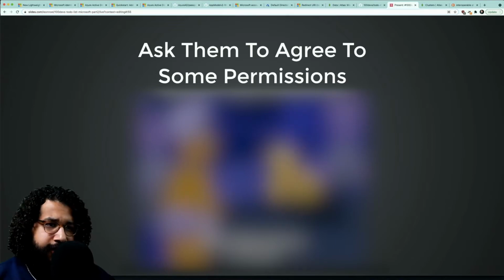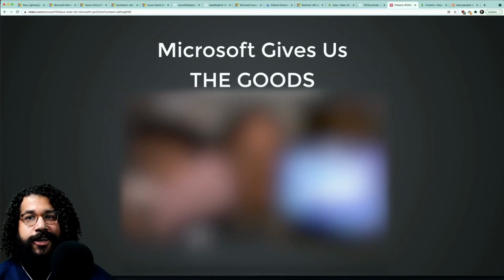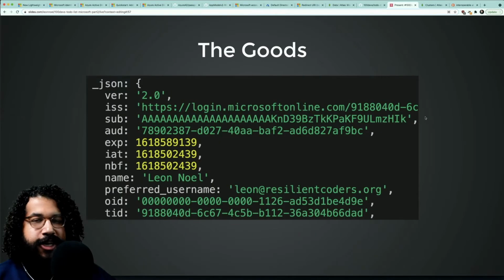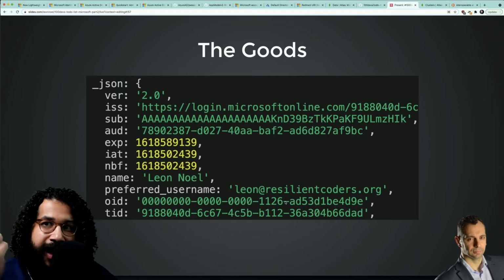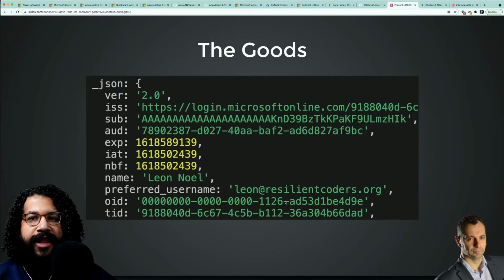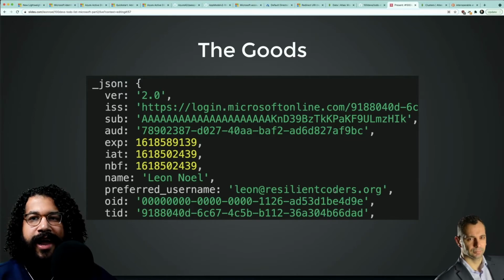And once they agree to some permissions, it gives us the goods, the good stuff. Here's the goods. They gave us our Microsoft ID that we can use to keep track of the actual user that logged in, once we're authenticated by Microsoft. They also gave us our name, our preferred username. We could have used all of that on our end to build out our application.